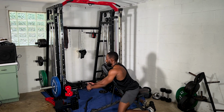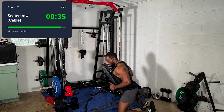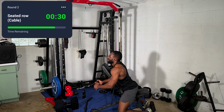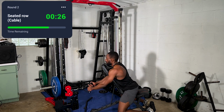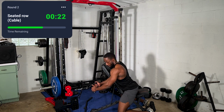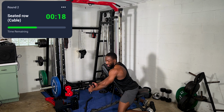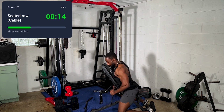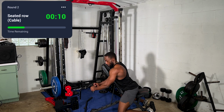Alright. Now, when you pull, you can pull all the way in without having this bench block you. And if you notice how my elbows are, they're just coming straight back. That's the only thing moving the weight, are my elbows.